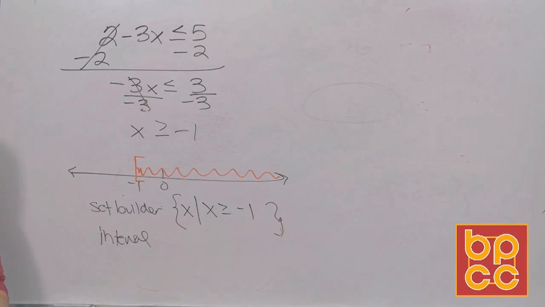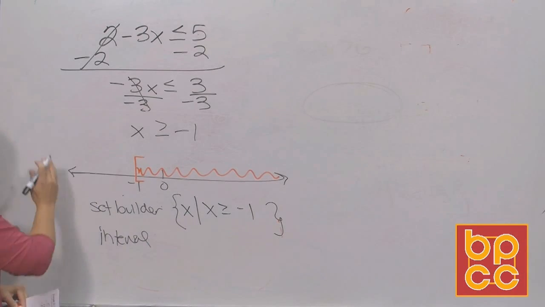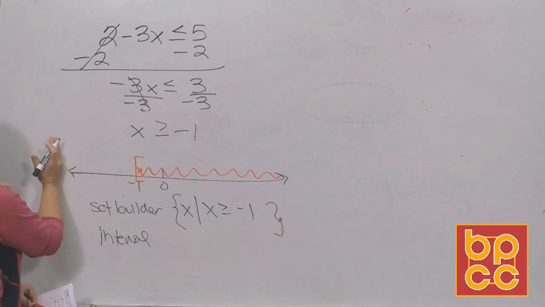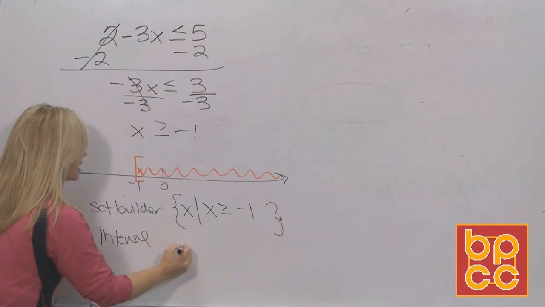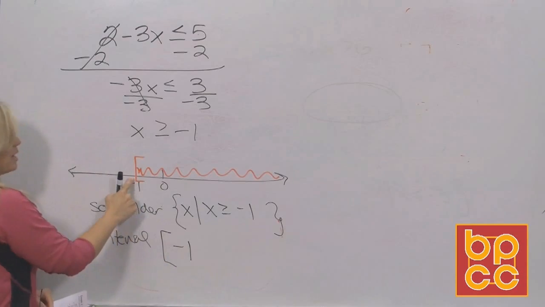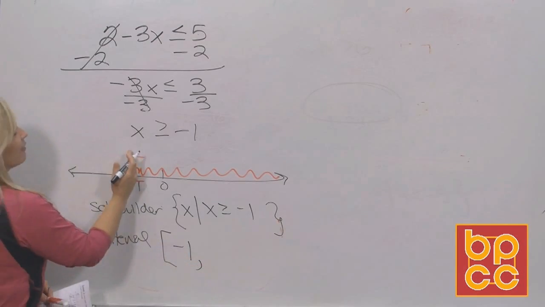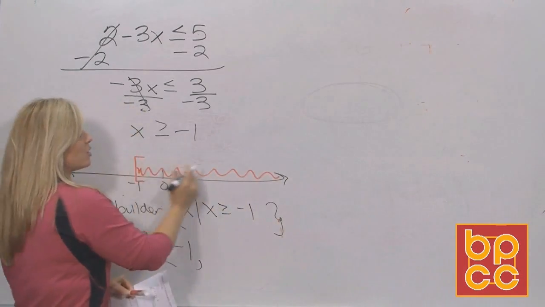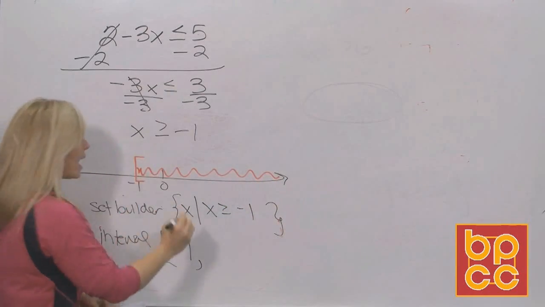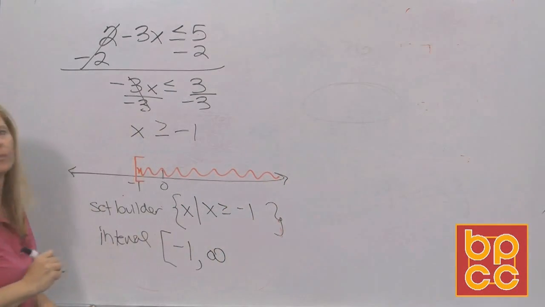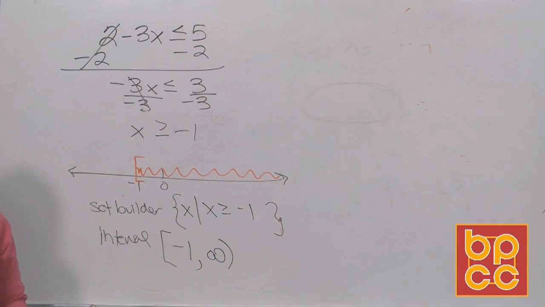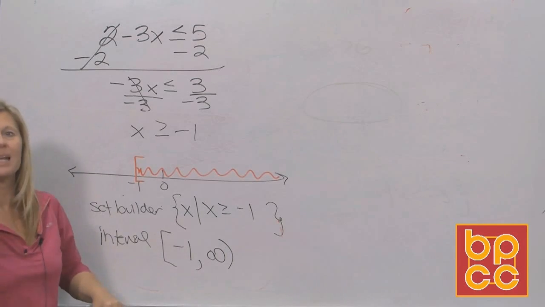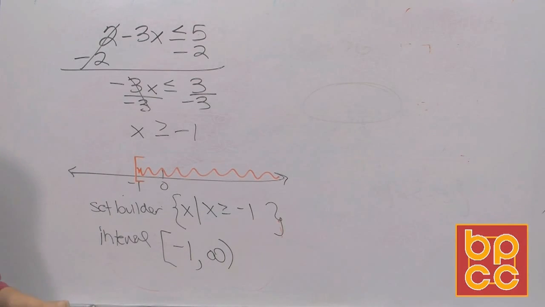What happens if I want the answer in interval? Well, now I'm going to go to the number line. So we always start on what side? The left. No shading, no shading, no shading. Here's where the shading starts. It starts at -1 and we put a bracket because that's what -1 has. Comma. How far does the shading end? Well, it doesn't end. It's going all the way to the right, so that's positive infinity. What does positive infinity always get? Very good, parentheses. You cannot put a bracket on infinity because you cannot equal infinity. And brackets mean equals. That's all there is to it.